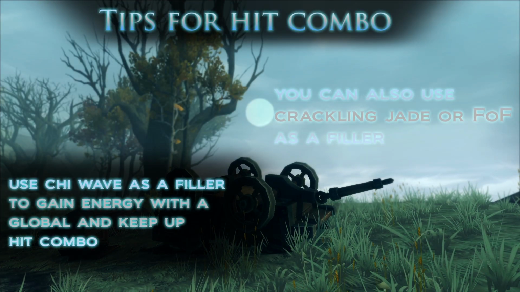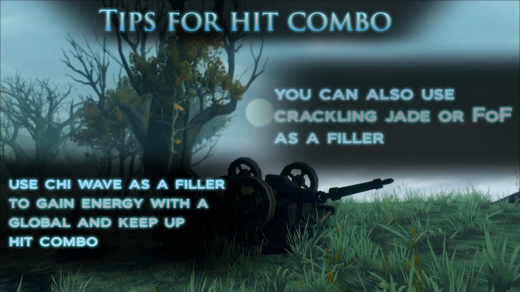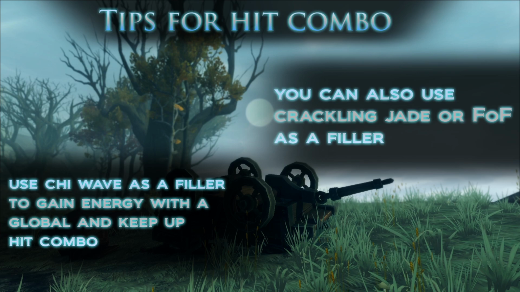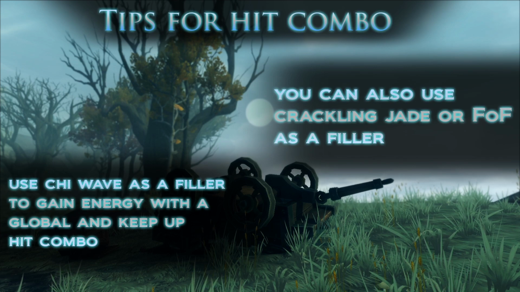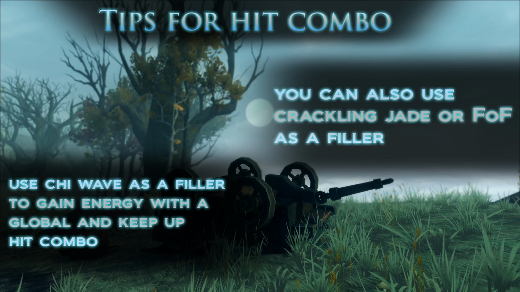The other 2 methods are weaving Crackling Jade Lightning as a filler like Chi Wave, or using Fist of Fury, because while you're channeling Fist of Fury, you'll be gaining energy. However, keep in mind that since Fist of Fury is your main damaging ability, try and wait for your artifact stacks of Transfer the Power, or for when you have burst cooldowns available.